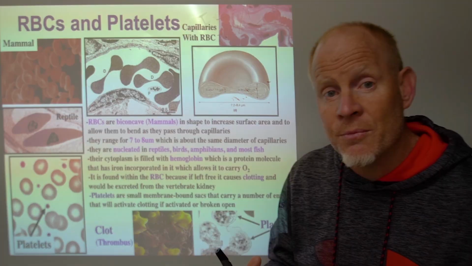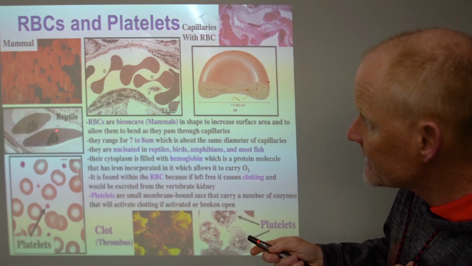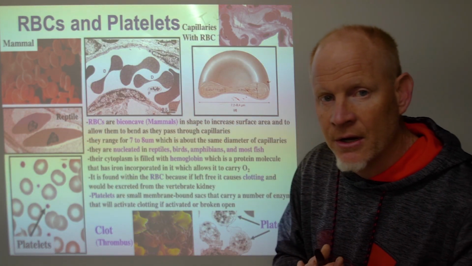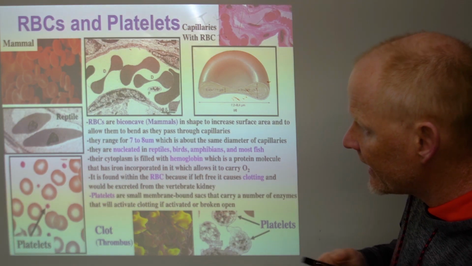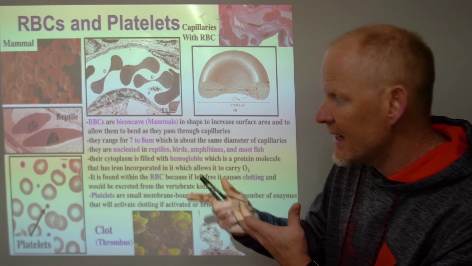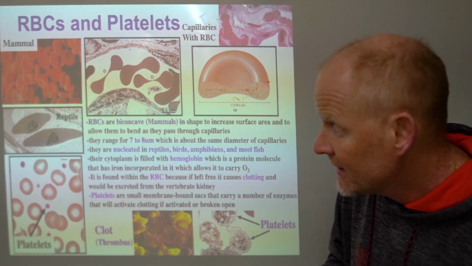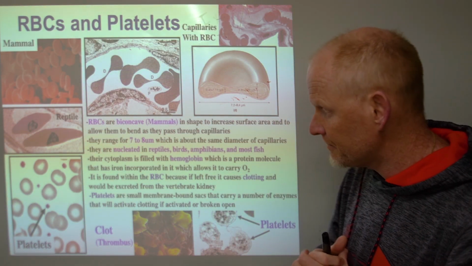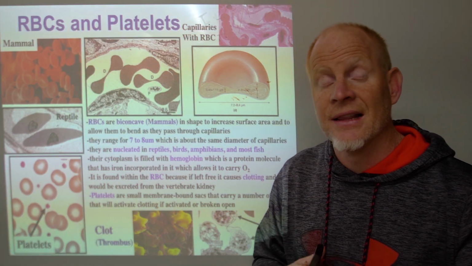Now, all other vertebrates have nucleated red blood cells, so I like to at least show you pictures of those. So this is a reptilian capillary under an electron microscope that I took a long time ago. And you can see here are two red blood cells being transported in that reptilian capillary, and you can see that their red blood cells are nucleated. So they have a lot less cells, as do amphibians and fish, which you also saw with your blood count, right?